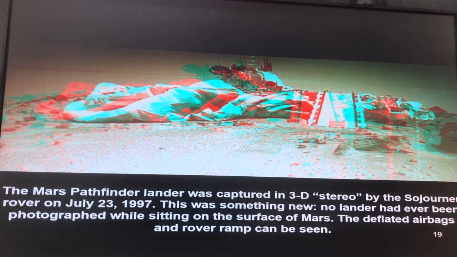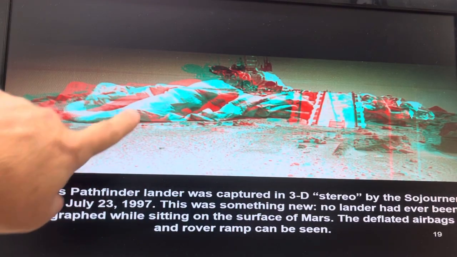This one too. So now we're going 25 years later or so. Now we're in 1997, and I was old enough now. I was 26 or 27 years old. I remember watching this. I remember this one landing on Mars, and it had these airbags.